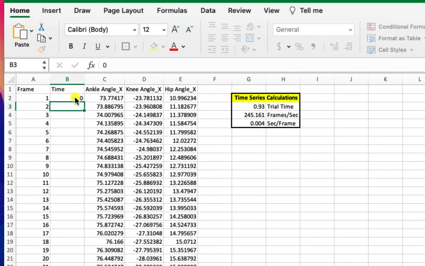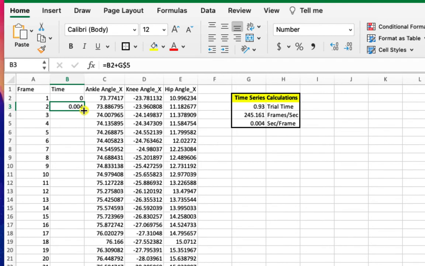Assuming that my time starts at 0, I can then create a kind of self-populating calculation that says take the preceding time and then add our seconds per frame. Now I'm going to copy this function downwards into the entire data set. So what I want to do is add a $ sign in front of the 5. That will freeze this cell reference so that as I copy downwards, this cell also does not go down. So I should press enter.